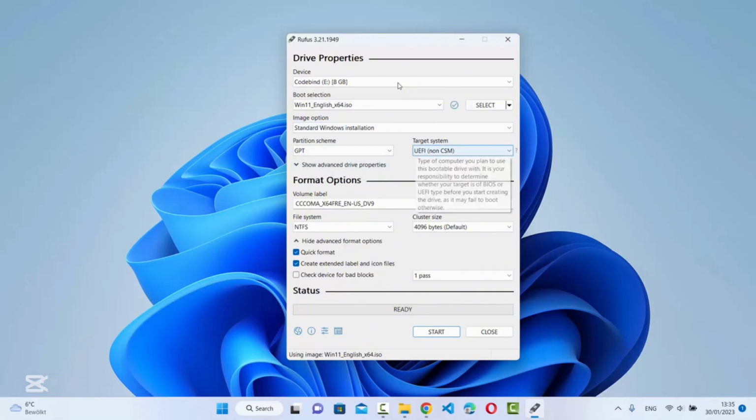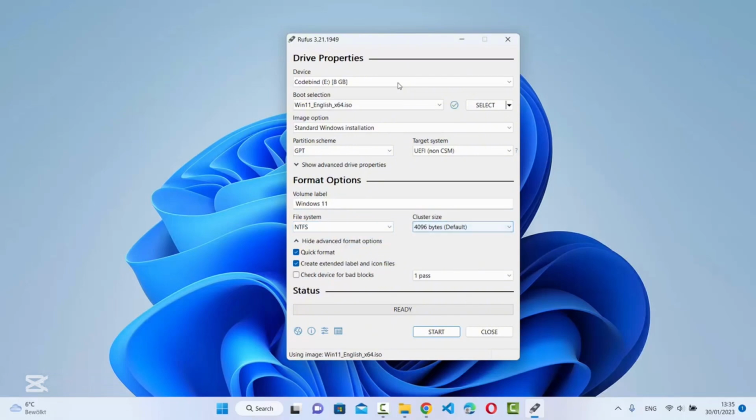For this one, I'm going to name it as Windows 11 here. You can rename this label anything else, Windows 11 bootable USB or whatever you want to name it. And then the file system will be NTFS. The cluster size, I'm going to leave it as default. And then here you can see quick format.